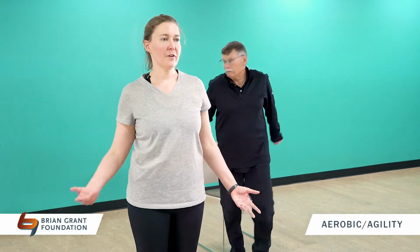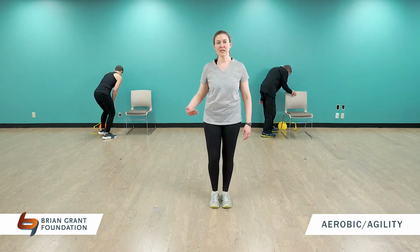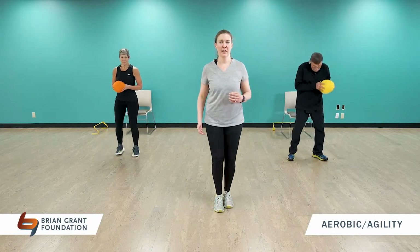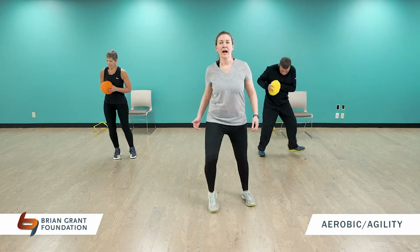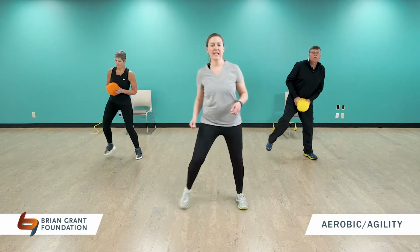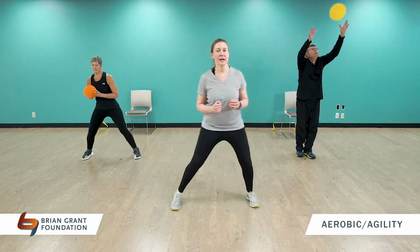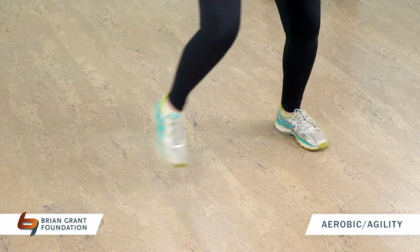We're not going to use obstacles this time, but we are going to use our ball for a secondary task. So you're going to start with your feet together. This time you're going to start stepping out with the right foot and then the left. Step together, step apart, step together, step apart. Again, if you want to add that second task in, so you're not thinking about the footwork. If the footwork's hard for you, just focus on the footwork. Keep going.